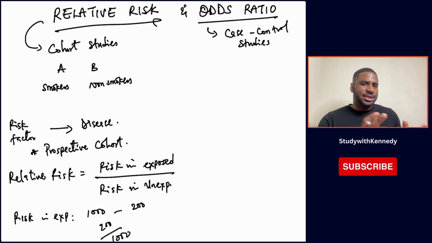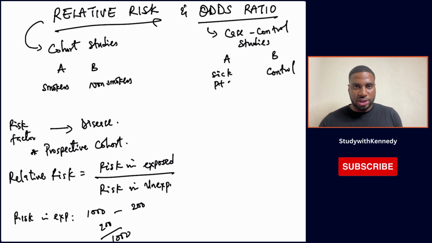Now, when we talk about case control studies, a case in medicine is a sick person. So again, if we take group A and group B, a case in group A will be a sick person, of course, and group B is the control, a person that does not have the disease of interest. That is case control studies. Now, we are starting from the sick person. If I'm comparing a sick person to a healthy person or a person without the disease, we are starting from the disease and we are going to be asking which of them was exposed to the risk factor.